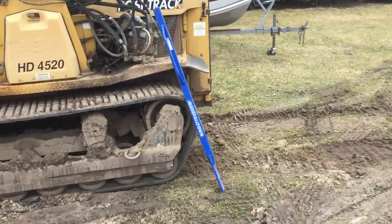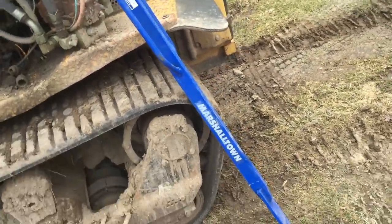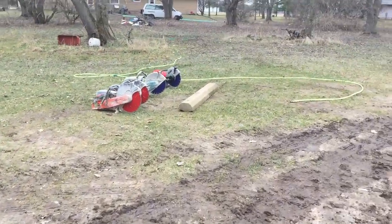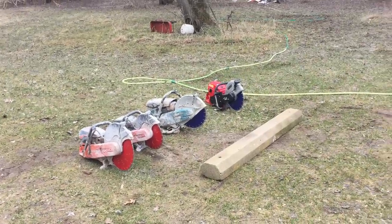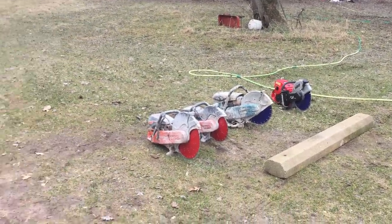And we just got back from World of Concrete in Las Vegas. We met the Marshalltown guys. They got a lot of new products we'll be testing and checking out. This is gonna be a video on a head-to-head comparison of some of the most popular saws and the Solo 14-inch saw that we won at the World of Concrete.